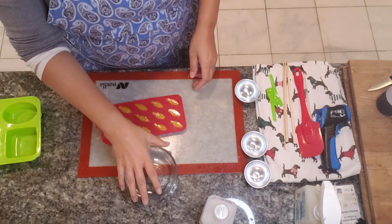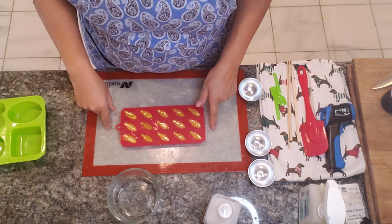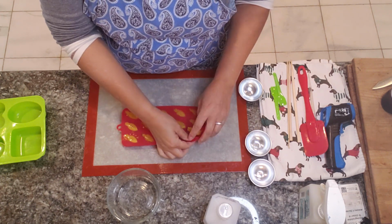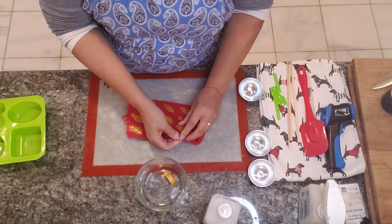Okay, and we're back. And so for the next part, these soaps are already going to be going to my mom, who really wants them. So what we're going to do, the first thing we're going to do is we're going to unmold them and put them into a separate container.